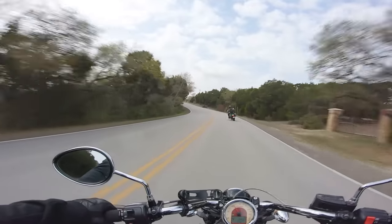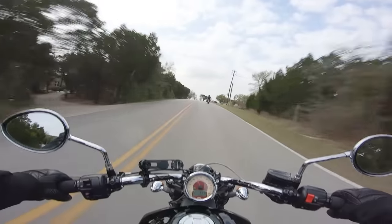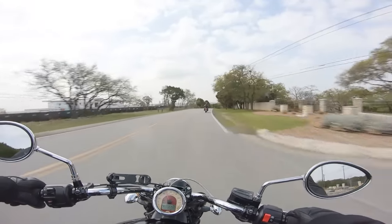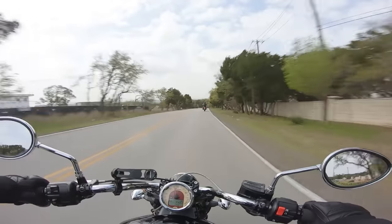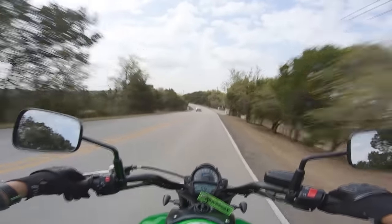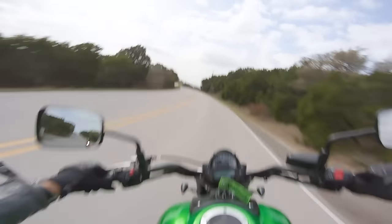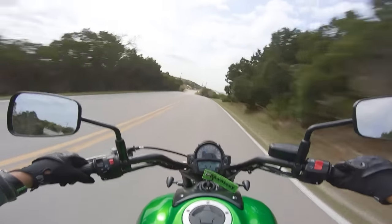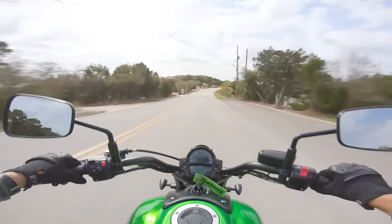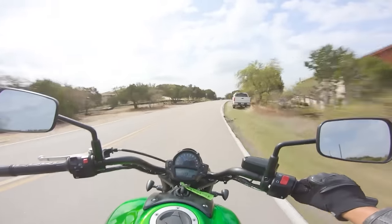And I think that's one of the things people come to cruiser motorcycles for: a characterful engine, a good sound, and comfy ergonomics with good curb appeal. You gotta say, though, every Metric Cruiser I've ridden, they're well-built things, no doubt about it. Everything feels really buttoned up here, but the materials are cheaper than the Scout, that's for sure. It's not a bad motorcycle. We can't say it's a bad bike.